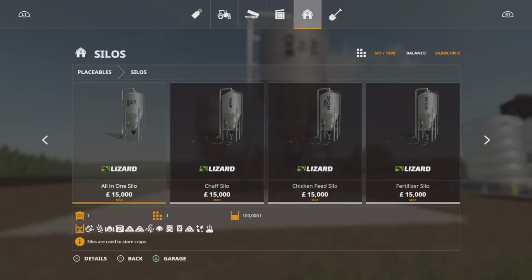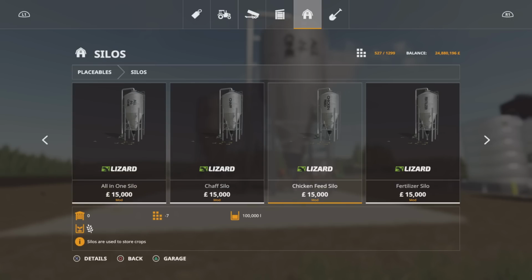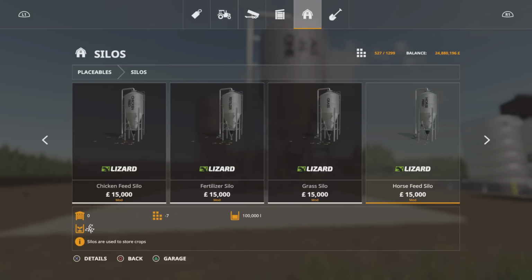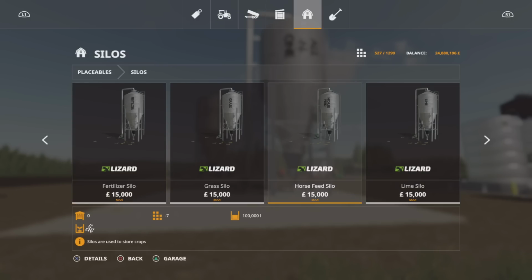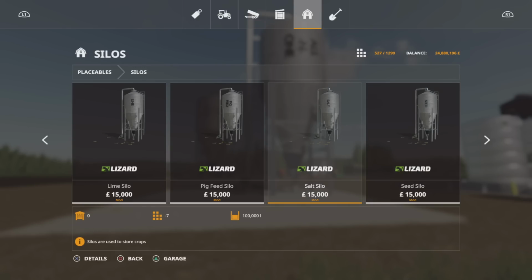So these are 100,000 litres as well. The all-in-one will hold all the things that the individual ones will hold, 100,000 litres of each for 15 grand. And as we go across, as you'll see, that's 1 slot now because I've already placed one, but the rest are 7 slots each. So you've got one for chaff, chicken feed, fertiliser, grass, horse feed, which will be oats, lime, pig feed, salt.